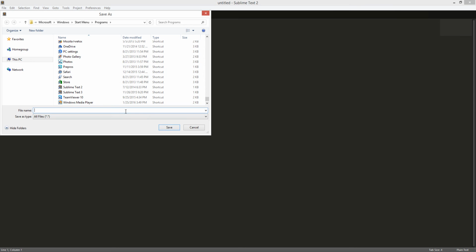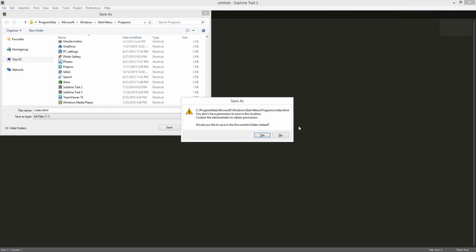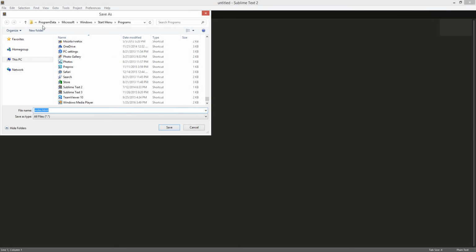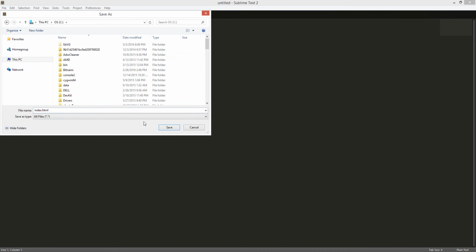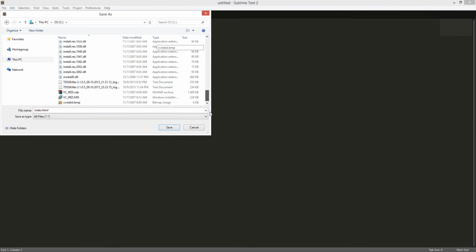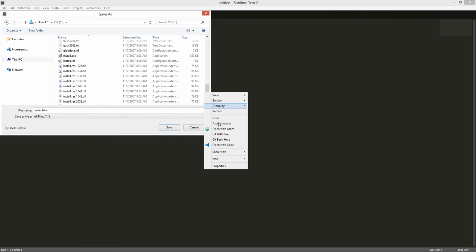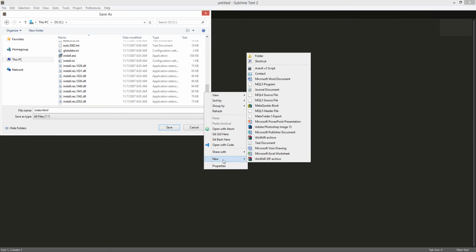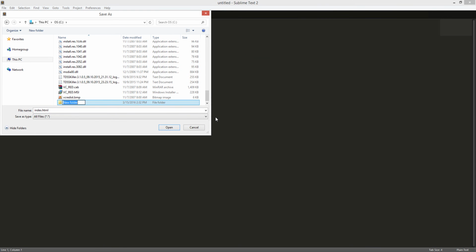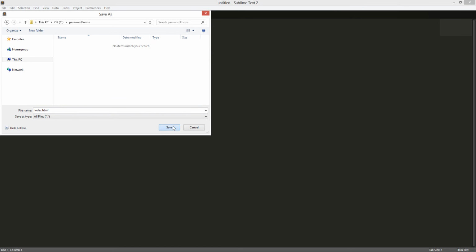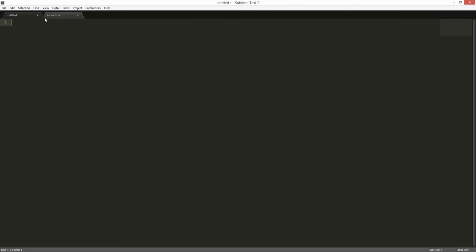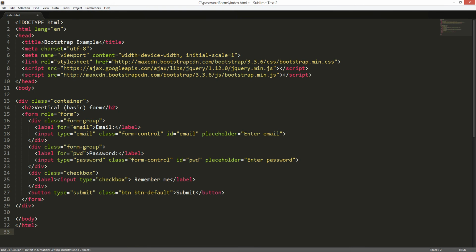Whatever. No, new folder. First thing, tutorial, because index.html. Permission for that. Let's try here. Okay, got a new folder. Let's call this password forms. Got that made. Copy and paste.